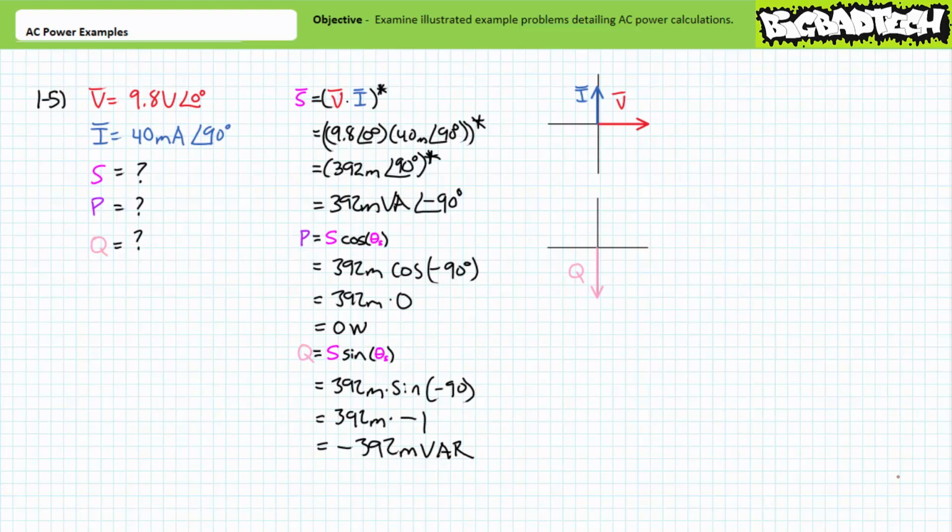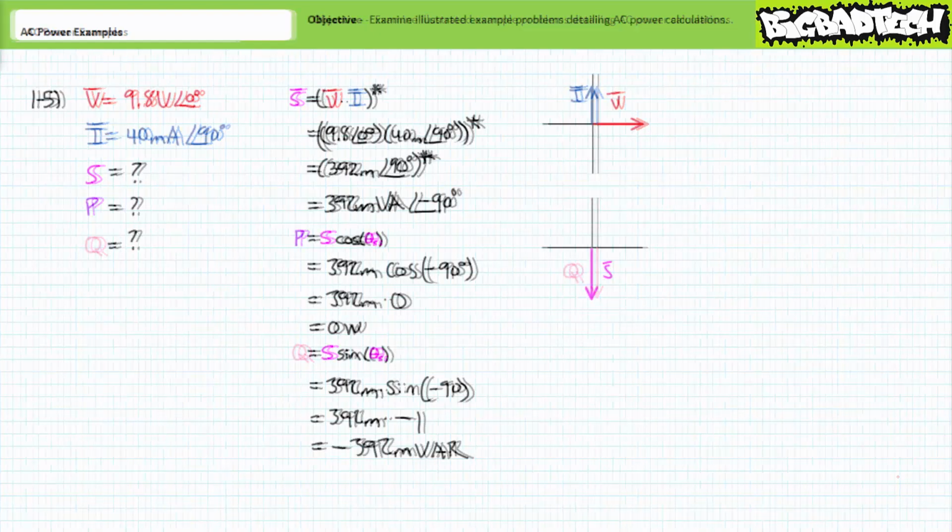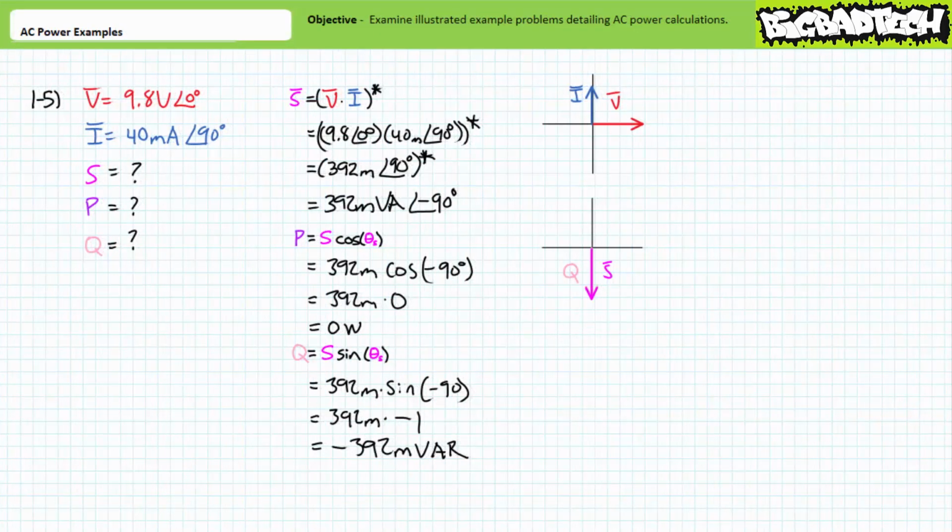Finally, the sign of reactive power is negative, given the purely capacitive nature of the impedance and that current leads voltage by a full 90 degrees. You'll note that when illustrated graphically in the AC power domain, there is no real horizontal x component and solely a negative imaginary vertical y component, meaning all of apparent power is being directed towards a reactive interchange. Therefore, the apparent power vector perfectly overlaps the reactive power component.